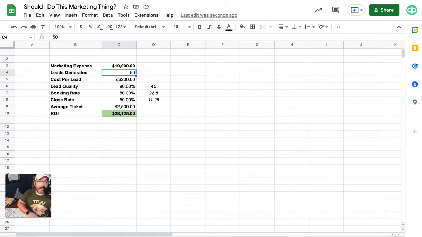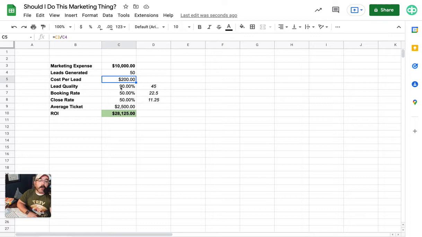Of those leads that come in, we call a lead a phone call, an email form, or a chat request. It's where a customer reaches out and identifies themselves. That's our own way of understanding it, but you could use another definition. Whatever the math, your cost per lead comes down to the amount you spent divided by the leads you created. In this case, that breaks down to $200. Whether that's good or bad totally depends on everything else downstream. If your average ticket price is $250,000, hell, I'll pay $200 for a lead all day long.